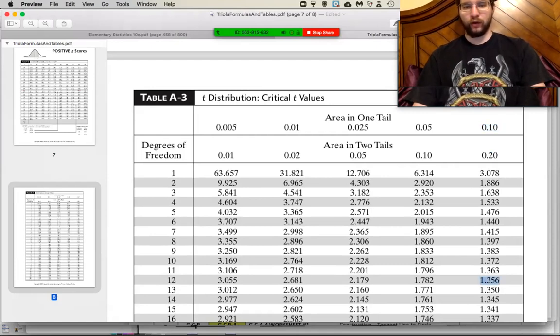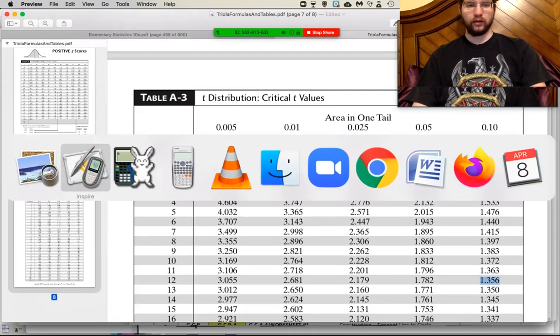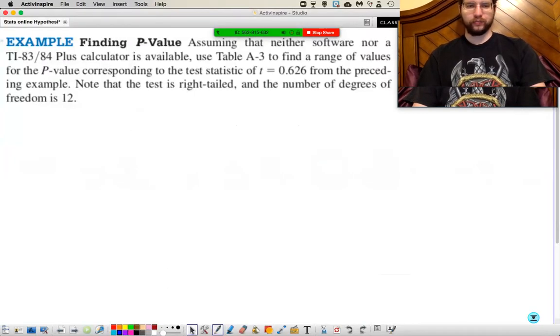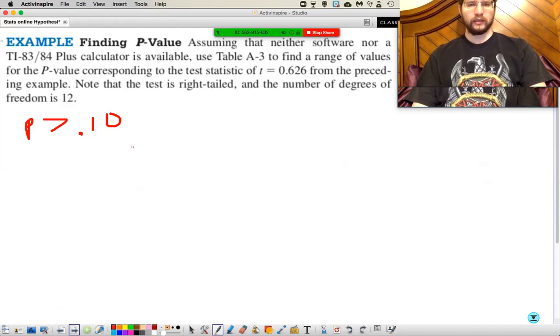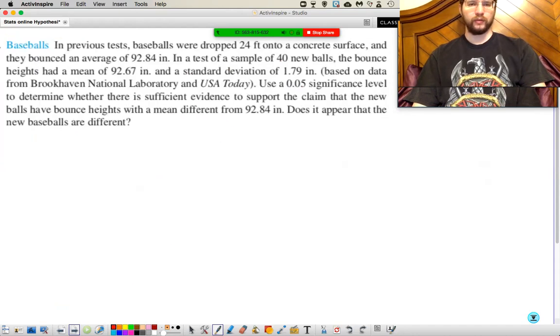And if you look at it, it's pretty far away from here, so you can guess that it's going to be significantly further from 0.10, but you can't get an exact value at all. So all we can do is say P is greater than 0.10. If we compare that to alpha, our alpha value is 0.05, P is greater than alpha, we reject the null. Sorry, we fail to reject the null. So you've got to look and see where you're going to be at.